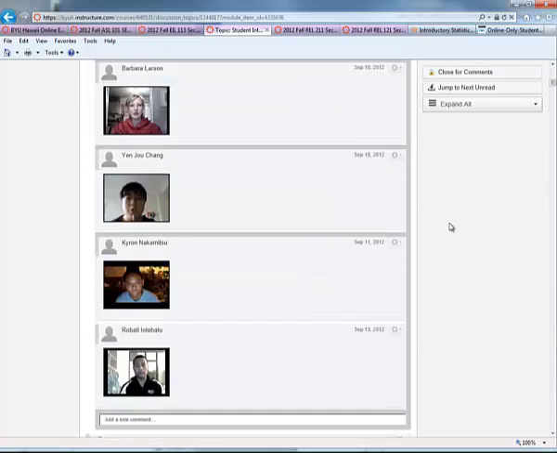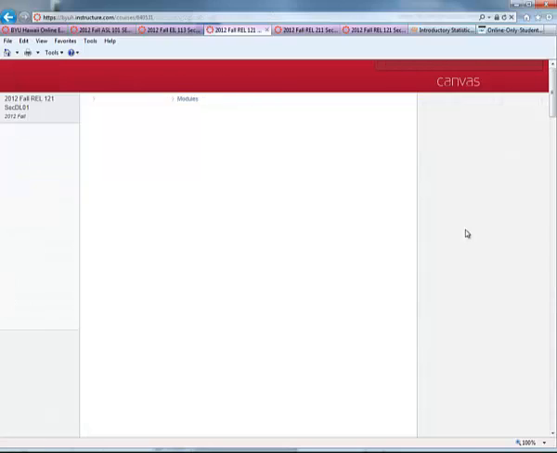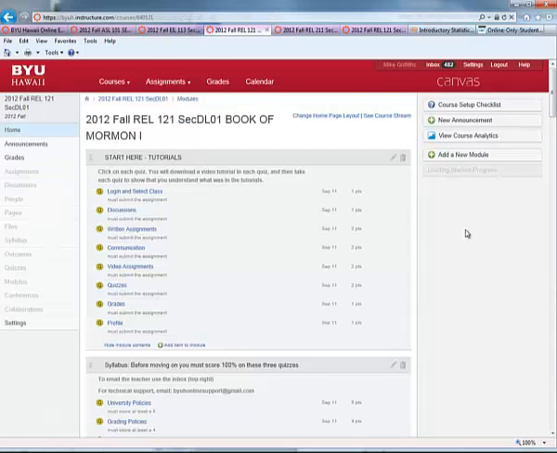So that's how that kind of thing looks. Just feel free to go down the class and see what you find. There'll be a mixture of quizzes. Sometimes in the Book of Mormon class there's a lot of reading materials, but also any videos we've been able to find related to the Book of Mormon materials that are produced mostly by the church. And so that's the one we're in right now.